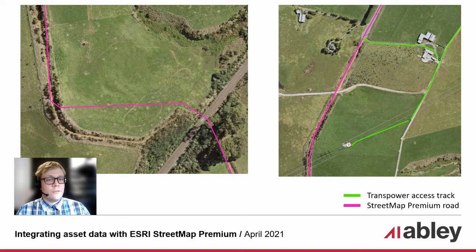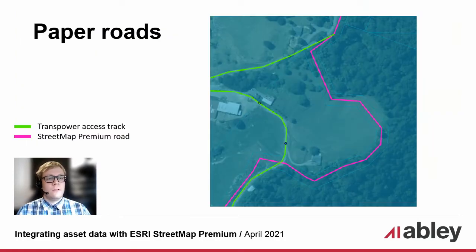Another example of the so-called paper roads can be seen with relation to parcel data. It seems the curved section of road has been inferred from the road land parcel. When looking at the base map, it is clear that the road stops at that intersection at the top with the track and does not curve around to the right.